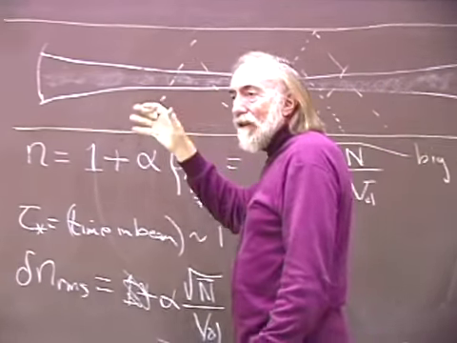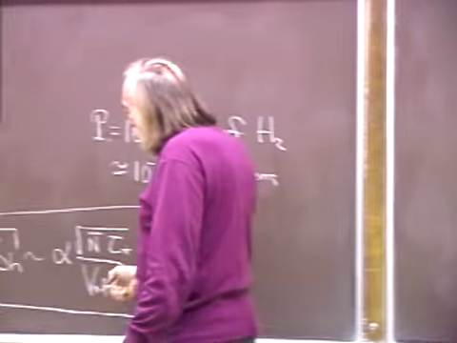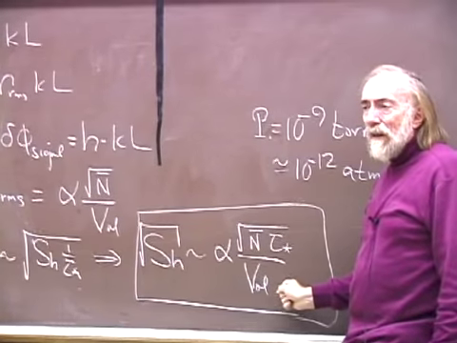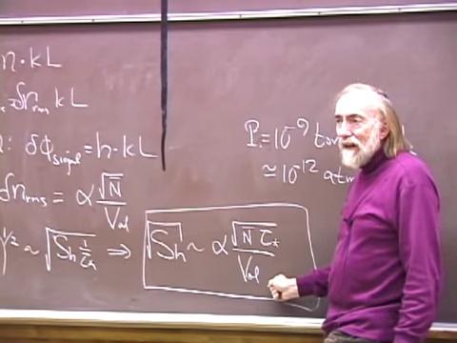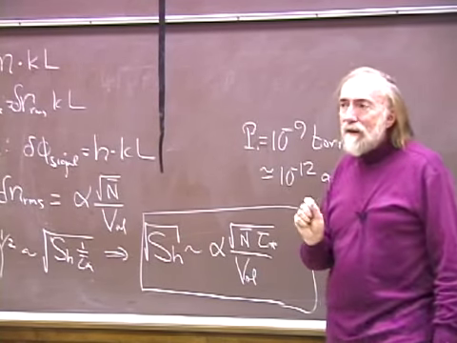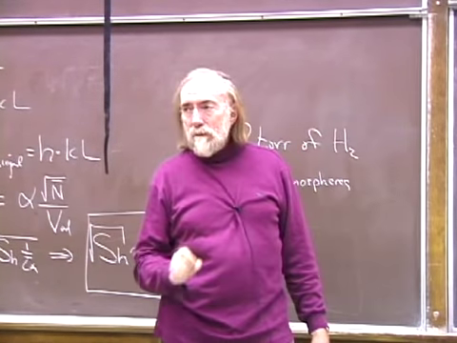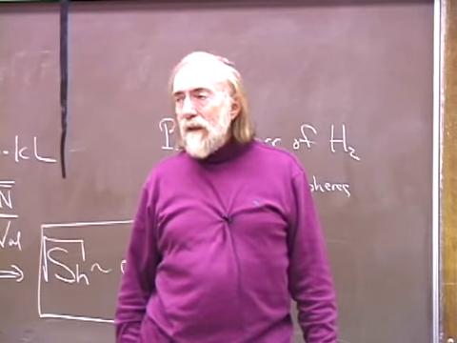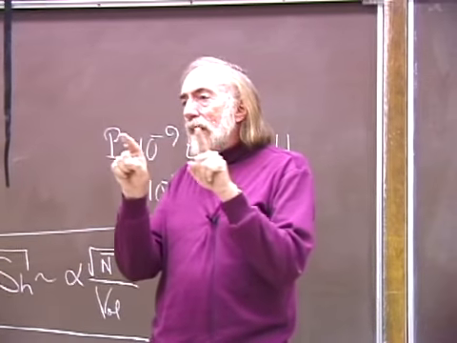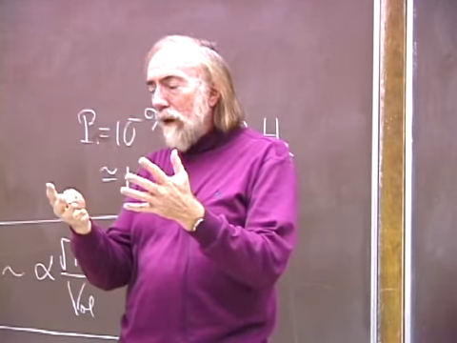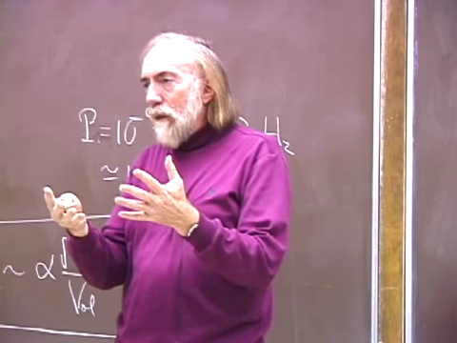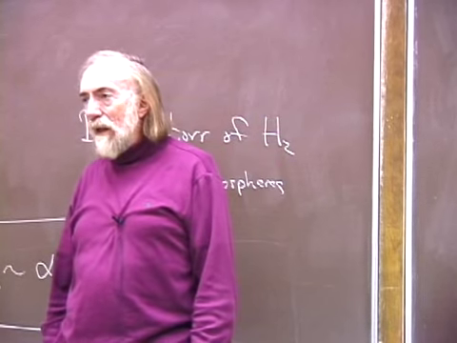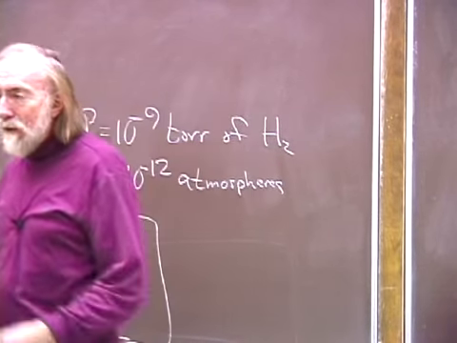So there are factors like that that mean this is only good to within an order of magnitude or two. This gives you the general idea, but doing the correct analysis is a lot more than this. But this gives you the idea of what's going on in the physics. And the transfer function, when you made the analogy with shot noise, it doesn't quite enter as a shot noise at time t. It's really distributed, but all the relevant times for the molecular motions and so forth are short compared to a gravity wave period. And so it still is shot noise. You're still in a long wavelength, low frequency limit compared to the durations of any of the shots.